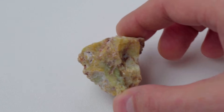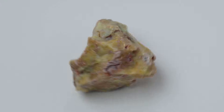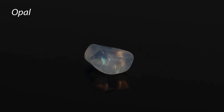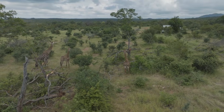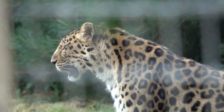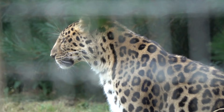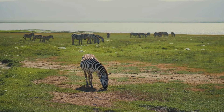So, you think you know what an opal looks like? You probably picture this milky white stone with some little rainbow flashes in it, right? And yeah, that's one kind. But what if I told you that was like saying a house cat is the only kind of feline? Because in reality, the world of opals is more like a safari full of lions, tigers, and some creatures so bizarre you wouldn't even believe they're related.